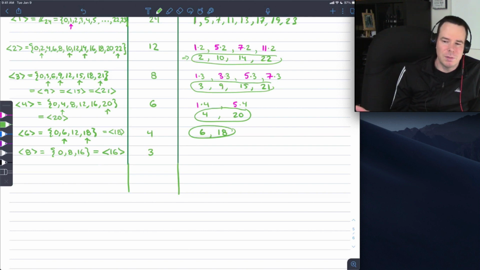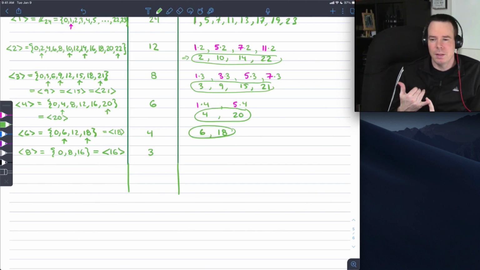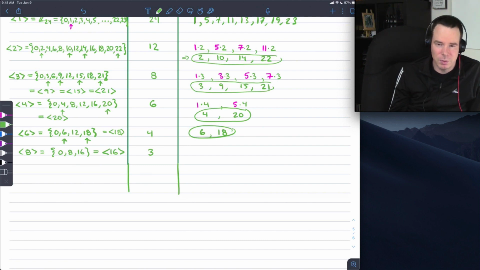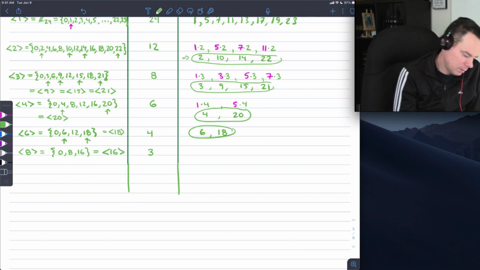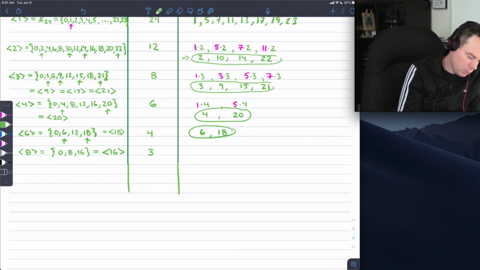8 generates it. What about 16? Well, 16 is just going to be the inverse of 8, so it would also generate it. Or you can think of it as 8 has order 3. 16 is also an element in a group of size 3. The order of 16 has to divide the size of the group. So the order of 16 has to divide 3. So it's either 1 or 3. Since it's not the identity, the order of 16 has to be 3. So there's a few ways we can start to reason now about why 16 is going to generate this subgroup based on order, and it all comes back to divisibility properties, essentially, of the integers. So the possible generators, we could use 8 or we could use 16.